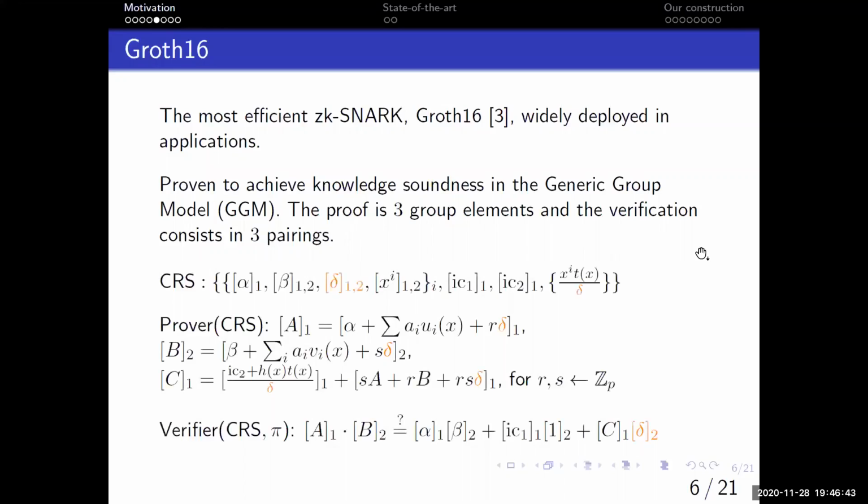We are not going to give details of this scheme, but we want to note the role of the element delta that is given in the group in the CRS, and it's used by the prover in each element of the proof, A, B, and C, to add randomness and completely hide the witness, that is this vector of a's, and this will give us the zero-knowledge property. This delta is used as well by the verifier to verify the proof.